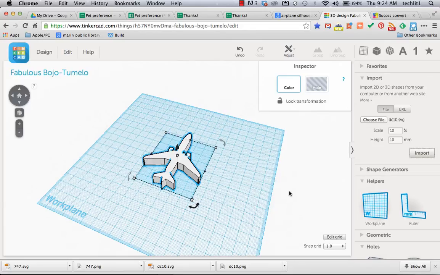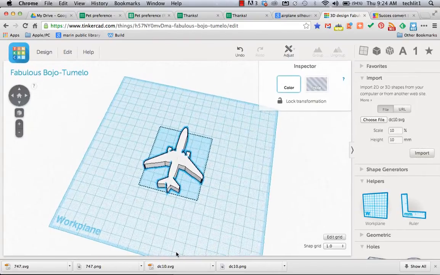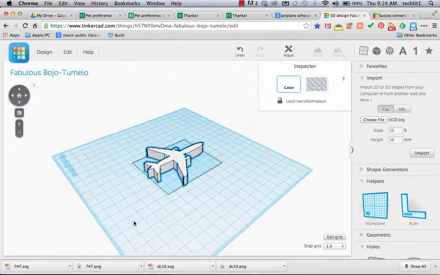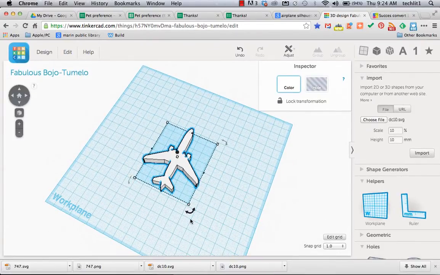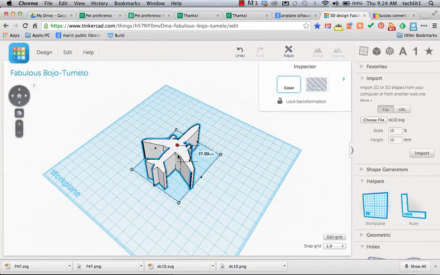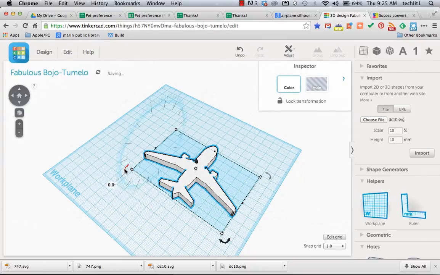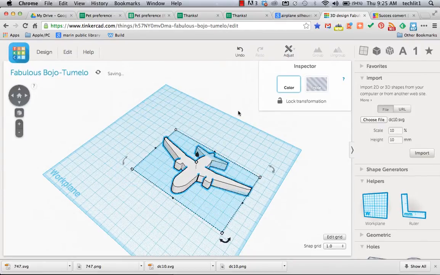In today's Tinkercad tutorial, we're going to take a look at how you can create an object like this in Tinkercad. I didn't actually create this, folks. I found it on the web, imported it, so it is a fully modifiable 3D object in Tinkercad. See, I can make it taller, I can make it wider, I can rotate it. All right, enough. How do you do this?